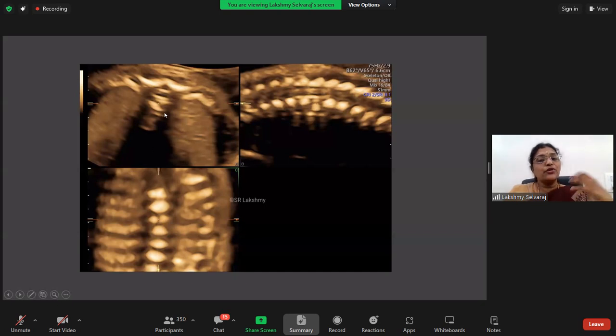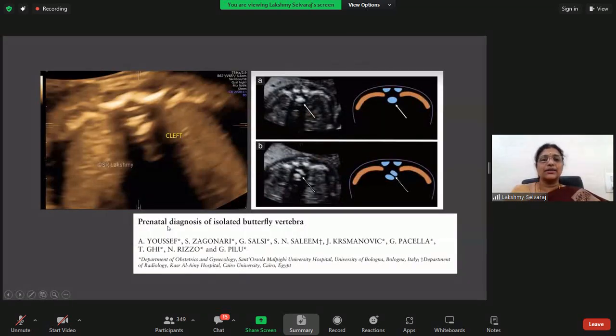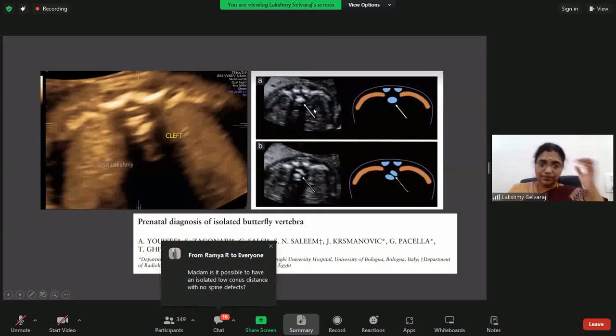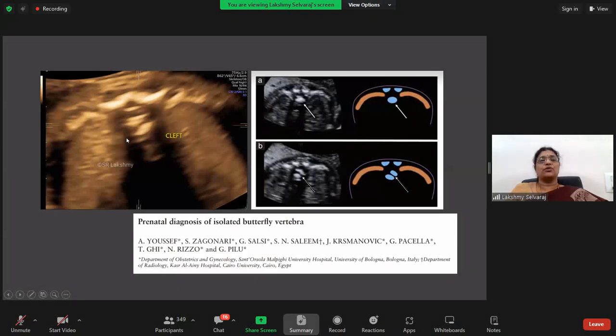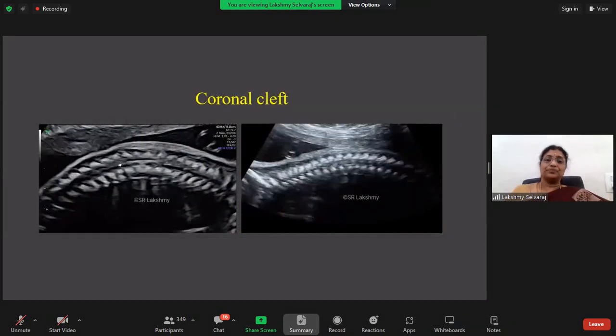Hence, to differentiate a cleft vertebra, see, this is the cleft vertebra. This is the isolated butterfly vertebra, where you can see the cleft running through and through the axial bodies. This is a vertebral body and you can see the cleft running through. So these are very benign entities. Again, to differentiate, the steps are very easy. Proper 2D evaluation. If you have a query, a question mark, do your three-dimensional imaging, confirm, and then see. So these are simple coronal clefts of the spine, which are really not of concern.